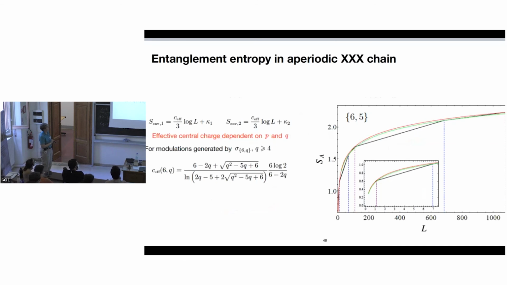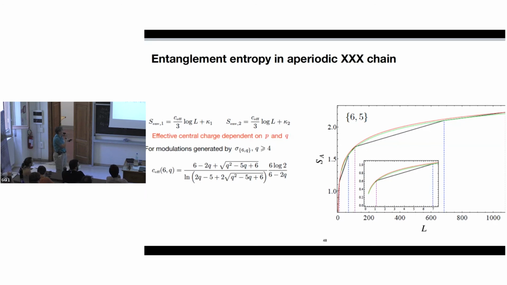Okay, in view of the time, let me just quickly say that you could say, well, this is totally ad hoc, but at least we have some motivation why this is a good idea, because it's possible to calculate the entanglement entropy in this XXX chain. And actually, it's piecewise linear, but there's an envelope. So this is the number of sites of the boundary you get by your inflation rule. And you do get an envelope of a logarithmic behavior, and you can calculate the coefficient of this behavior, which is actually, if you want, an effective central charge.